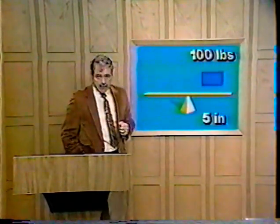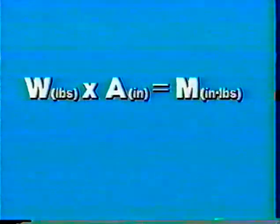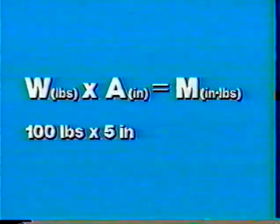Realizing, of course, with this weight on the clockwise side and none on the opposing side, the lever will rotate in a clockwise direction. In weight and balance, you must have a means of determining the measure of the rotating force created by any weight. You can do this by using the moment formula. Weight times arm equals moment.